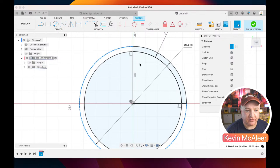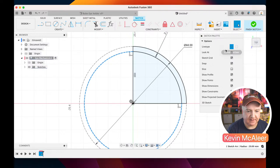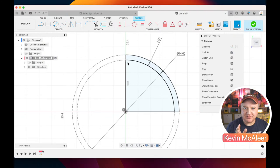So if I click on that one there and I press X, X is the same as pressing construction, so I can either toggle it by pressing X or by pressing this line type thing here. So you can see now what's happened. Those pieces of geometry that are construction are kind of just in the background, and our main piece is now just contained within this piece of pie.